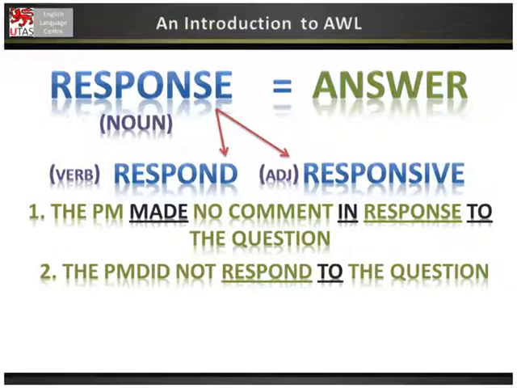So to summarize, when you learn a word from the AWL, you should learn the word, response. You should learn a synonym for that word, such as answer. Then you should look at the family of words. So this is the verb, this is the adjective, and this is the noun. Then you should write down maybe one or even two example sentences from a dictionary so that you can learn the patterns that are very commonly used with that word, in response to and to respond to something. If you do this, you should be able to use the AWL when you're writing an essay.